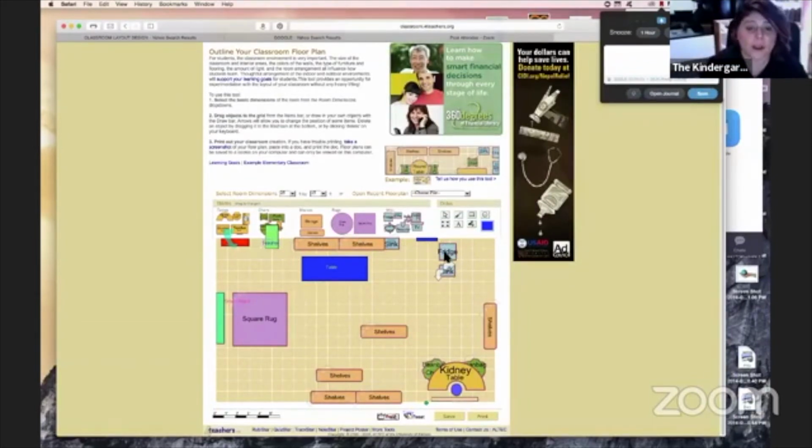So you want to get the regular size furniture, but you have to remember that you've got to get them big enough for kindergartners. Okay, so that's the bigger of the group. A lot of the catalogs that you're going to look at are going to have toddler furniture or preschool small furniture. So you have to make sure that you get the ones that are big enough for your kiddos. Okay. All right. So why doesn't the fridge want to move? I don't know. All right. So let's get, okay. So we've got sink, refrigerator.